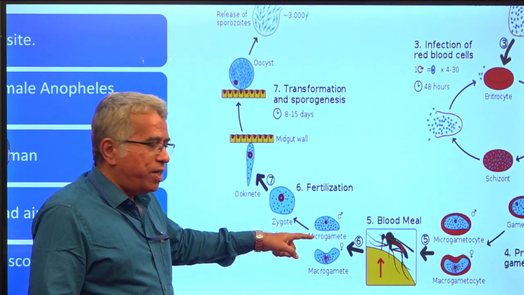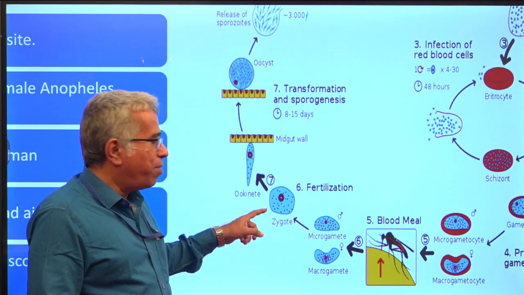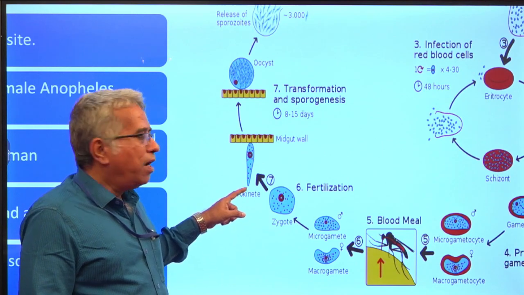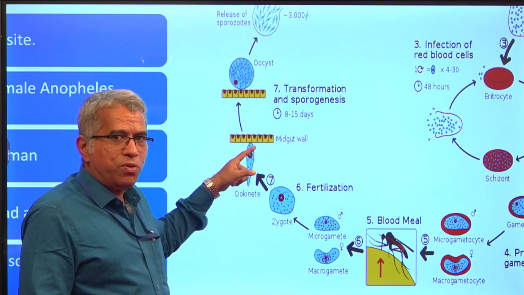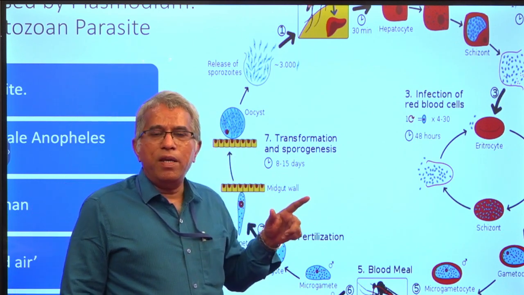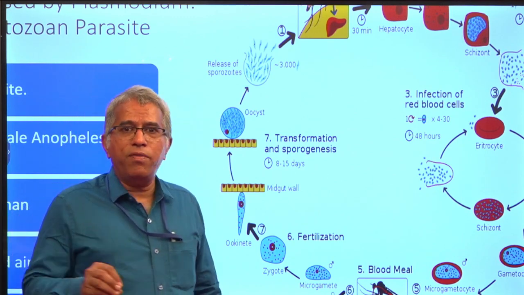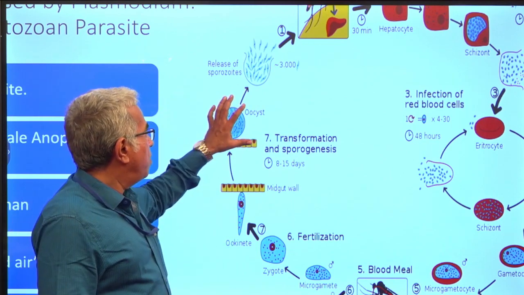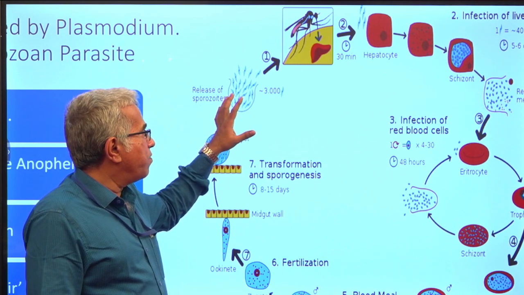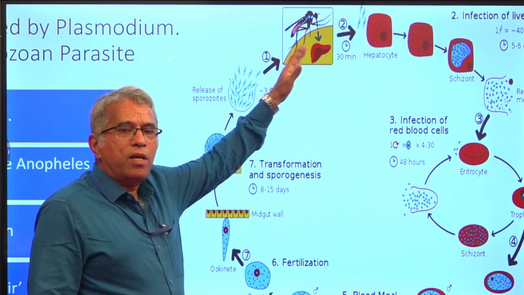Here you can see the micro gamete — that is the male gamete — and the macrogamete — that is the female gamete. They come together and unite with each other, forming a zygote. This zygote undergoes changes and becomes an ookinete. The ookinete reaches the gut wall — that is the stomach wall of the mosquito — and forms oocysts. These oocysts were discovered by Ronald Ross when he was working at the Cantonment Hospital in Secunderabad, which is now in Telangana. For this discovery, Ronald Ross was awarded the Nobel Prize. From the oocyst stage, a sporocyst is formed, and in this sporocyst, sporozoites are formed. Once it is broken, the sporozoites are released into the saliva and again wait for a fresh infection.